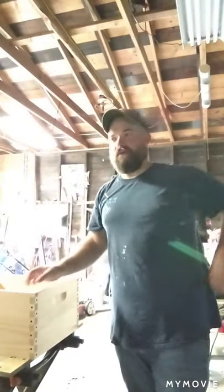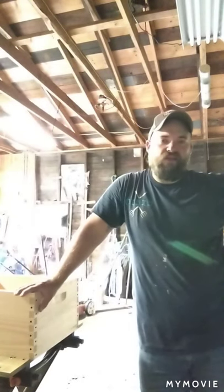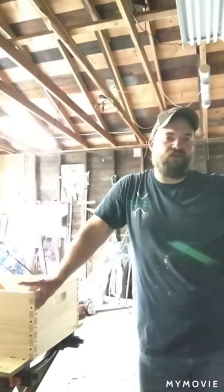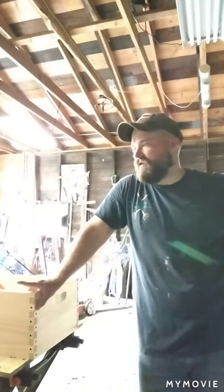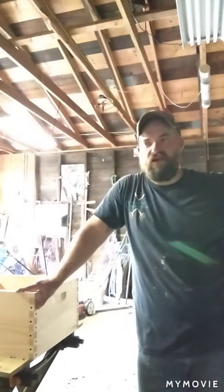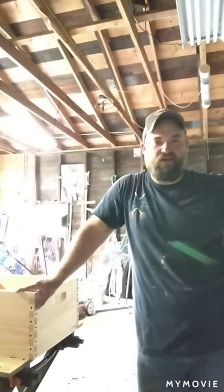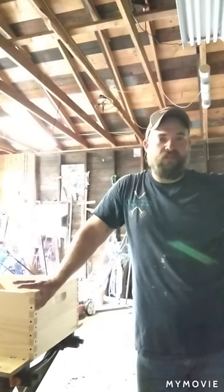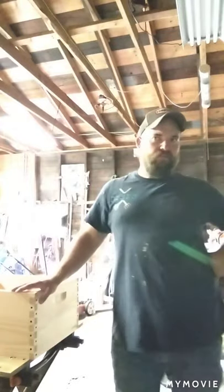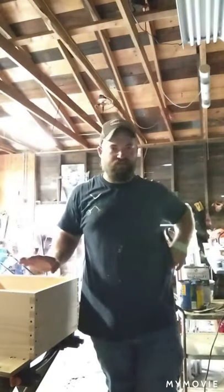I opened that up and they all flew out and got mad at me — I didn't bring my smoker. So what I think I'm going to do today is this brood box; I'm going to seal it against the weather. I don't need to put it on just yet because the honey super that I put on about two weeks ago — there were three or four frames that weren't 100% completely full of honeycomb. It's just the wax comb; there's no honey yet. So I've got some time, but I've got time today, so I'm just going to seal it.